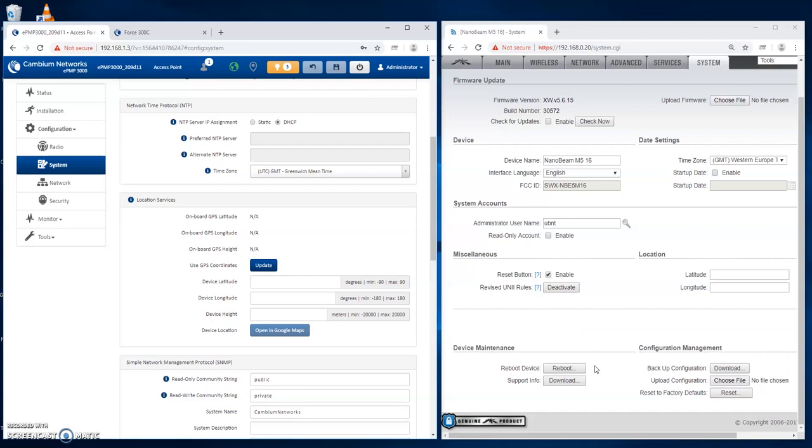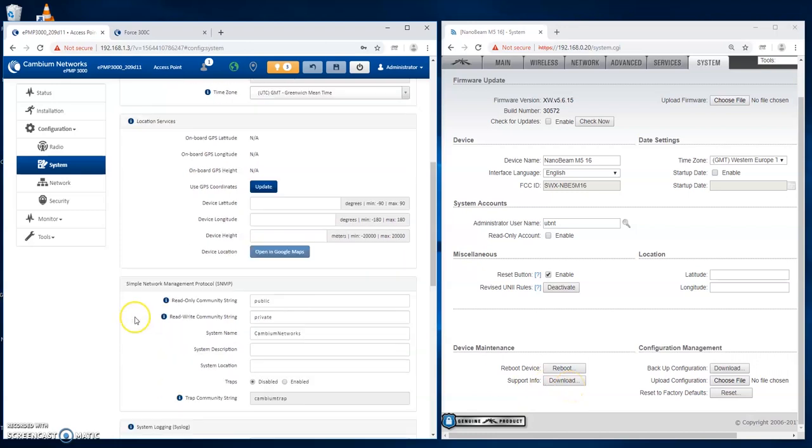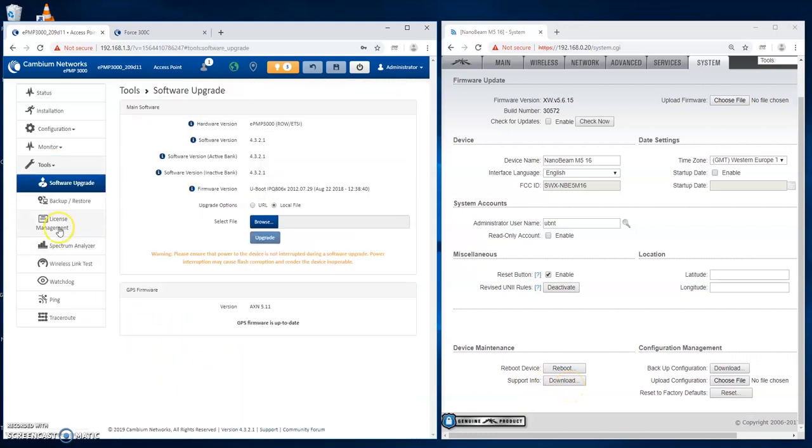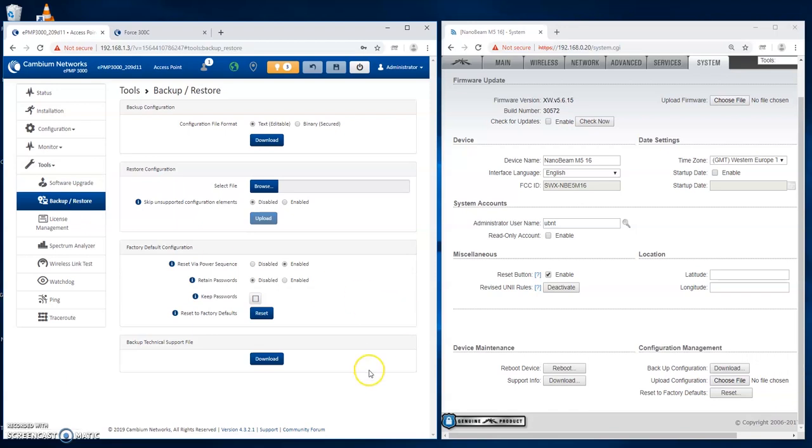From the maintenance point of view, device reboot, you can see here, this is a device reboot radio button. And for the support info, you can go to tools, backup, restore. You can download here the technical support file.